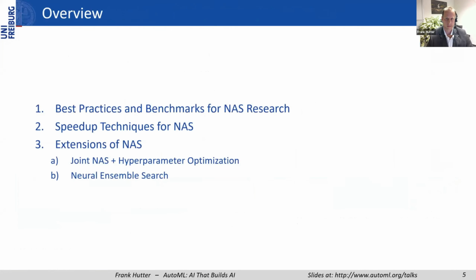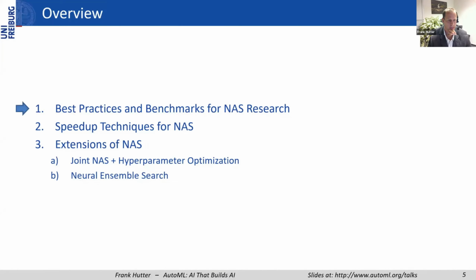Now, having covered this brief history of AutoML, here are the topics I will discuss today. First, having seen this exponential growth of neural architecture search papers, and because neural architecture search is such a young field, it's really important to establish best practices and benchmarks in order to guide all of this research. So that's what we'll talk about first. Then we'll talk about speed-up techniques for neural architecture search, because, for example, the work by Zoph and Le used something like 800 GPUs for 2 weeks, which is, of course, not sustainable. And last, we'll talk about extensions of neural architecture search, in particular joint neural architecture search and hyperparameter optimization, and also searching for multiple neural architectures at the same time that can be combined nicely into an ensemble.